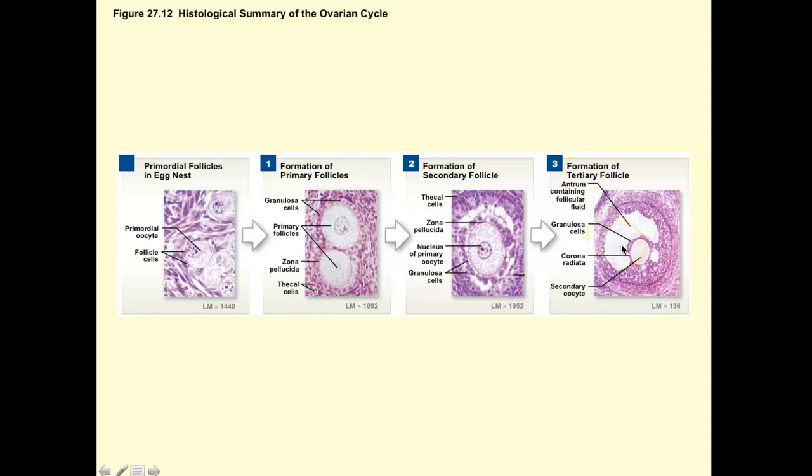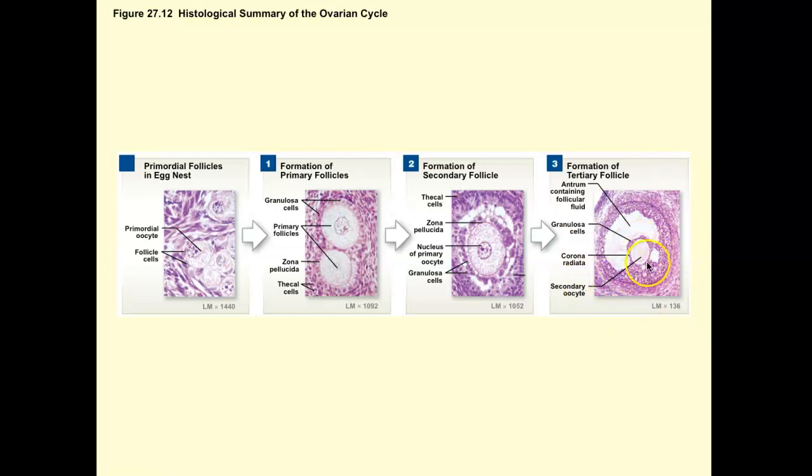The oocyte at this stage, at the very last, most mature stage, is called the secondary oocyte. And we'll go through the oogenesis in just a second, but you should know that the secondary oocyte is the most mature stage that we have here, and the secondary oocyte is what's ovulated.